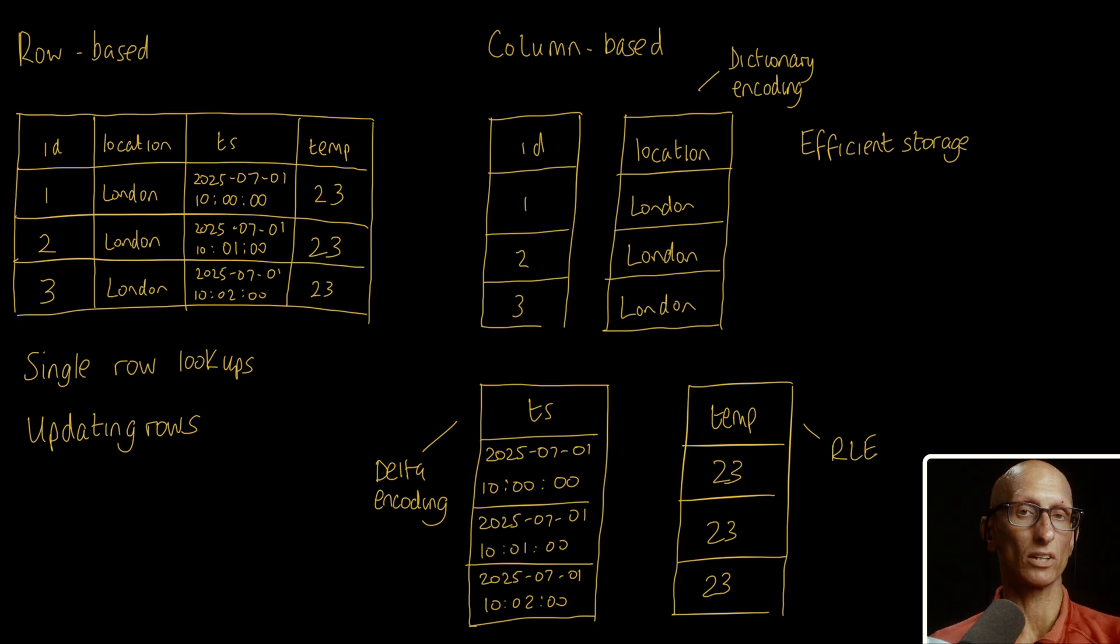This layout is well suited to running analytical queries that compute aggregations. So for example, count, average, max, unique, and so on. We'll usually run aggregates on only a few columns at a time, and can completely ignore the columns not used in our query. So this results in efficient IO utilization, as we don't need to touch the data for the unmentioned columns at all.